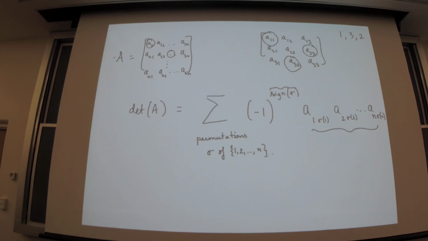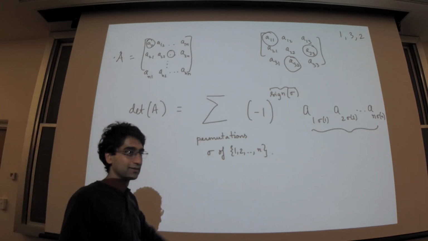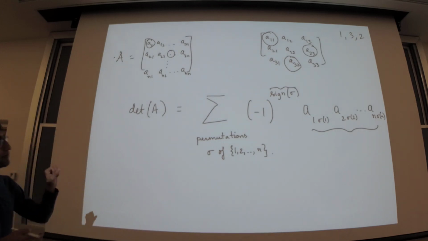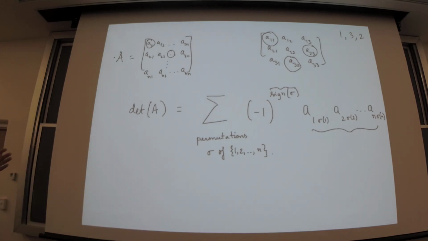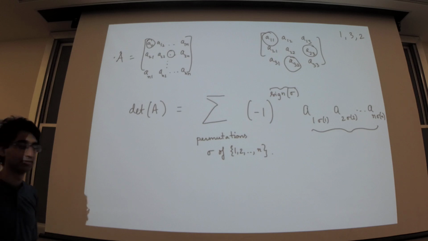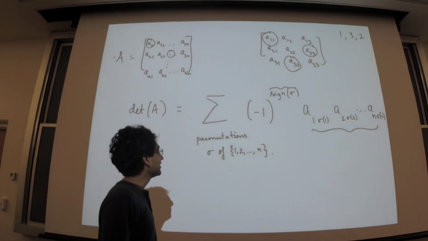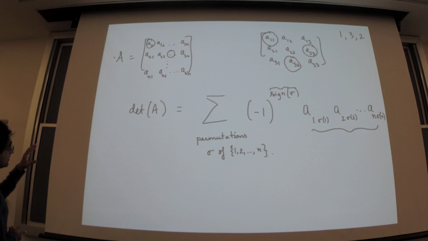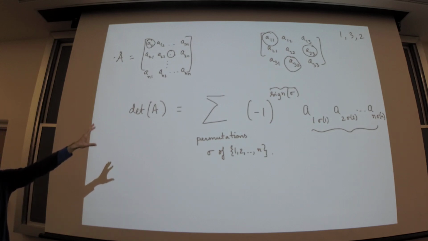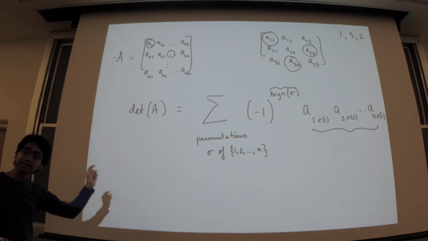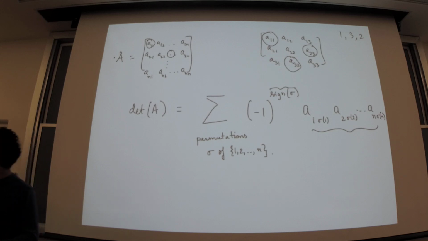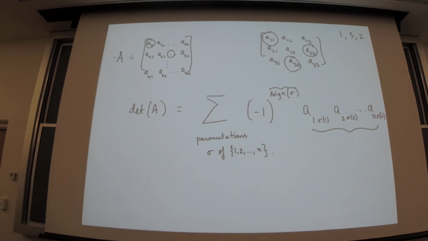So this is one definition of a determinant. It's a very inefficient definition. That's why some of you would not have seen it, because it doesn't help you actually compute the determinant in a nice way, because it has n factorial terms. Each term you have to do some multiplications in order to get it. But this turns out to be one representation of a determinant, and this is very useful for us, it turns out. So let's see why.